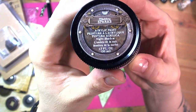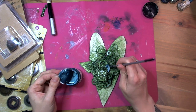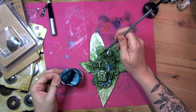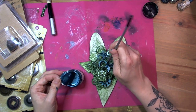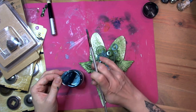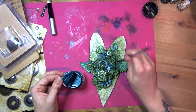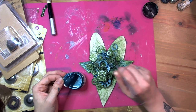To add more depth to the project, I decided to use another paint, the Sparks, and another color. So you can see that now I'm applying blue shades onto the green liquid acrylics. And because I have waited for the liquid acrylics to be totally dry, I can add other colors, other paints, other media. Just please make sure you wait with another layer till the previous one is totally dry.